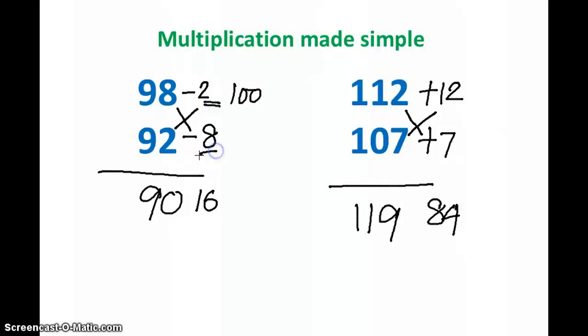92 is 8 less than 100. Then multiply 8 into 2, which gives me 16. Then either subtract 98 minus 8 or 92 minus 2. Why are we doing subtraction here? Because the numbers are less than the base, which is 100. But in the other case where we are multiplying 112 and 107, the numbers are more than the base, that is 100, so we are doing a cross addition. So very simple to remember: if the numbers are less, then subtract it. If the numbers are more, then add it.